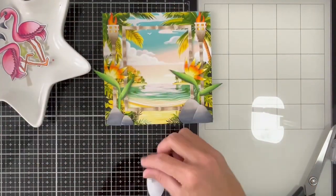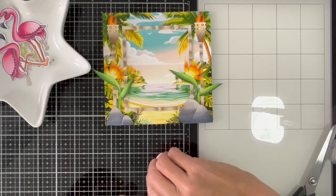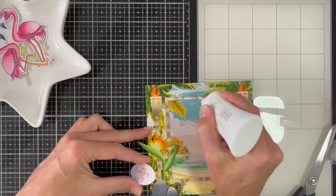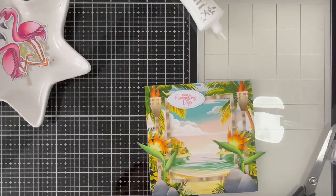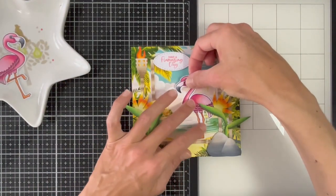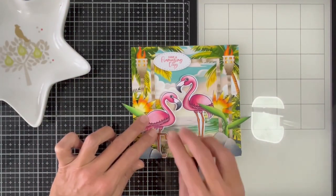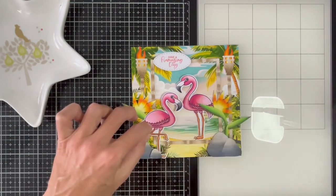So I've just grabbed out my foam squares again, just popped one top, one bottom, and then we'll get a little bit of glue onto our frame where that sentiment's going to sit. So I'm just going to extend that because it's a little bit wider than I initially put, and that's our sentiment ready to go. So now I'm just going to work out where to place my two flamingos. So we're going to slot him in there, and this one kind of sitting just a little bit behind the rocks. So again, I'm going to pop these up with some foam tape.